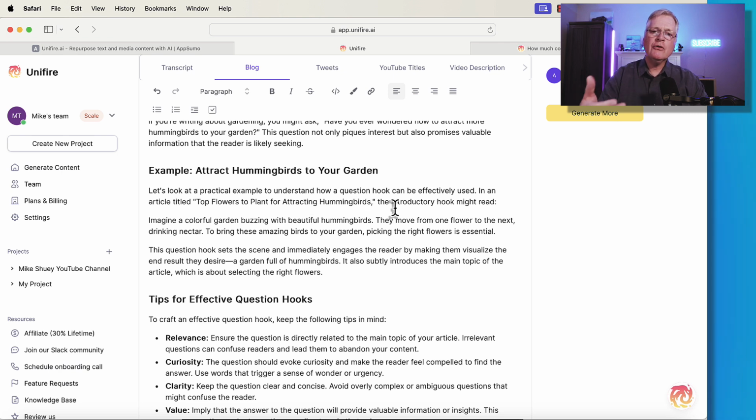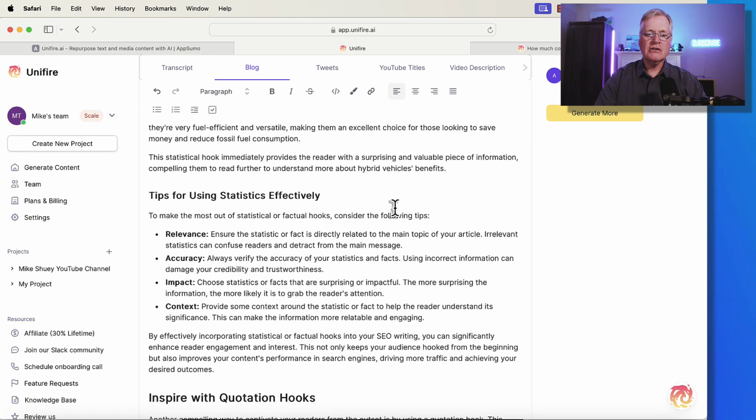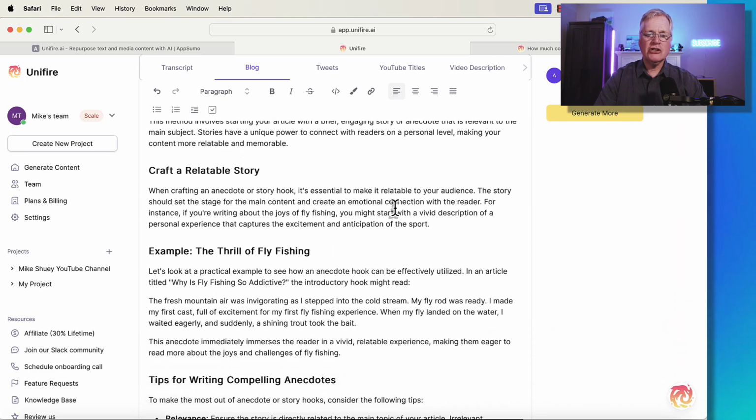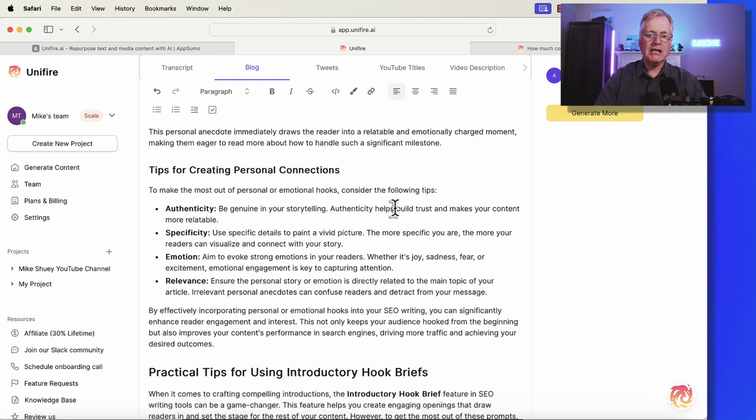So I don't want to read through all this, but I just want to impress upon you that it did a very, very good job of creating a long-form blog post for me. And so because of that, I plan on using this tool for this purpose a lot, just because it does such a good job at putting this stuff together. And I've got a couple other projects. We'll look at some of the other output from it too.